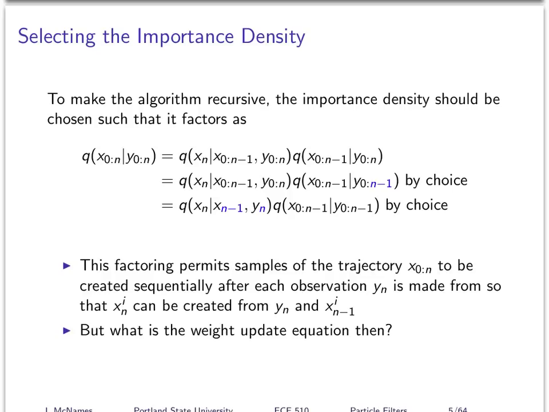As you read some of the papers and chapters that I've recommended for this class to understand particle filters, there's a step that has always confused me. It confused me for a long time when I was first learning about particle filters. What I saw was that they took the importance density, so instead of P, we've now got a Q, and this is where we're going to draw our sample trajectories from. So we create a sequence of states that it goes through, and we can condition it on y of 0 to n if you like. But I would look in the papers and it said, this is equal to this. And I'd scratch my head and I'd say, no it isn't.